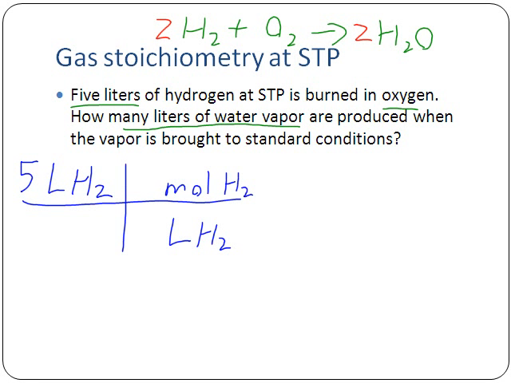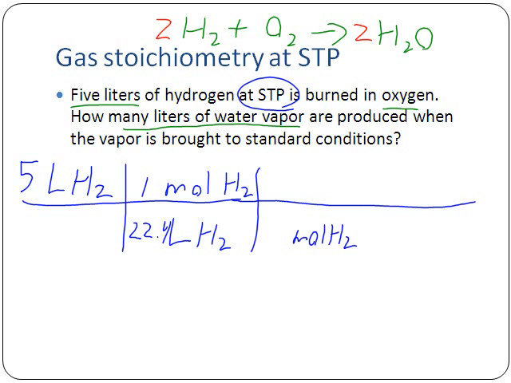To find this, if we're converting from liters to moles, we have to look and say, what's the temperature and pressure? STP. Since we're at STP, we know we can use our trick that in 1 mole, there are 22.4 liters. We've got that down. We can continue our calculation here. We want to now go from moles of hydrogen into moles of what we want. In this case, it asks us how many liters of water vapor. So we want to go to moles of H2O.